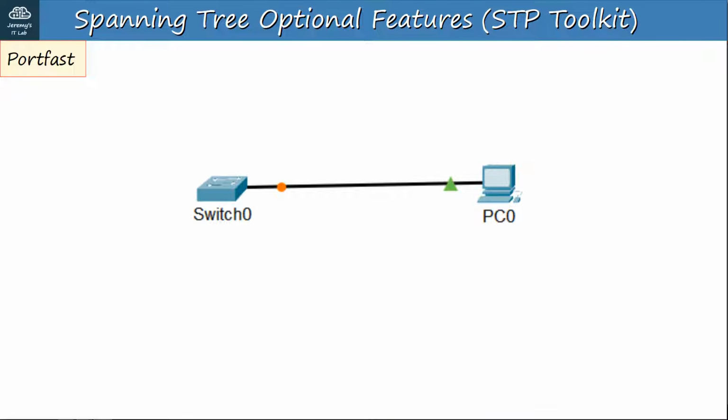At first, you should see that the link light on the switch is orange. This is the same if you connect a real physical PC to a physical switch. The link light will be orange. Why is this? It's because the port is not forwarding yet. It is going through the listening and learning states. However, 30 seconds later, you should finally see the link light turn green. The port is finally forwarding.